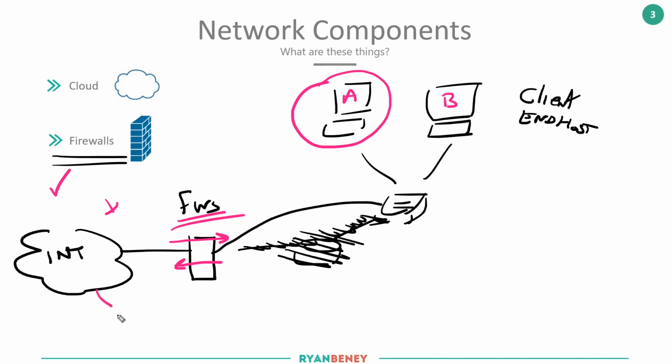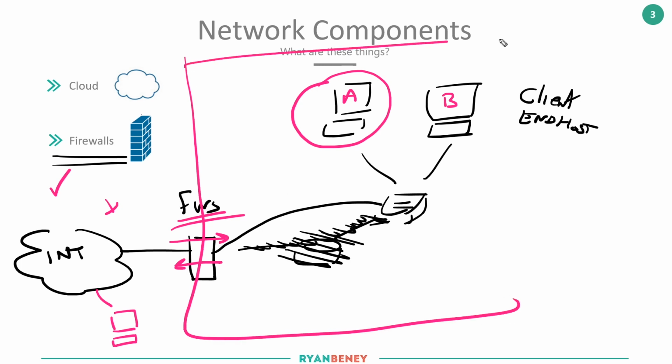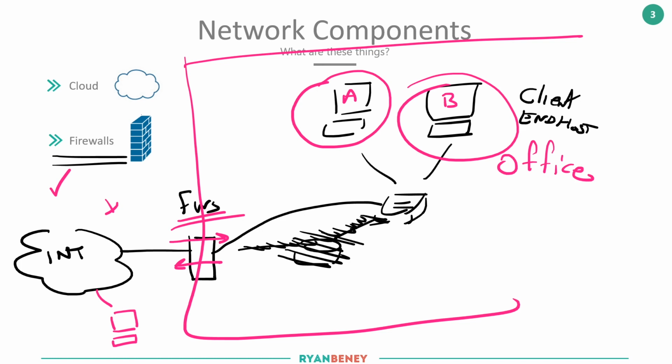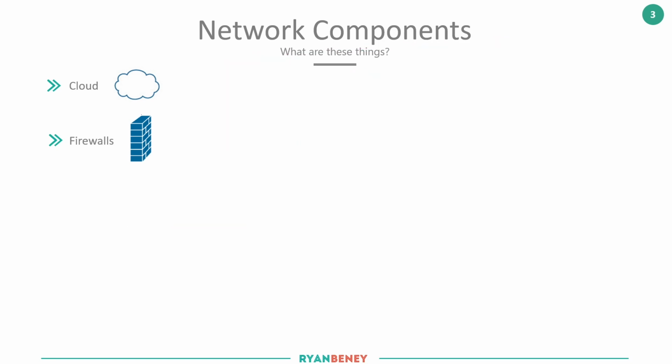Firewalls offer capabilities such as, let's say I'm at home and I want to connect to my office. Let's say this whole room here is the office, and I want to communicate with device B because device B is my work PC. Then maybe the firewall lets me communicate with that PC remotely and securely, but doesn't allow other people on the internet to communicate with my PC. So there are ways to secure the network. Now there are other ways beyond a firewall, but a firewall is a key device to understand.